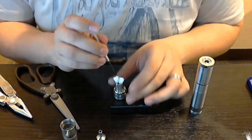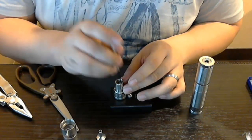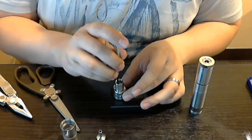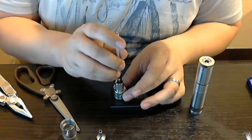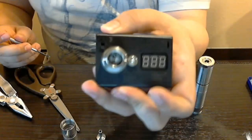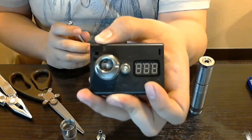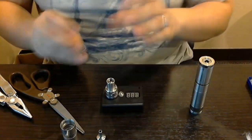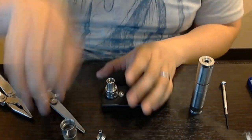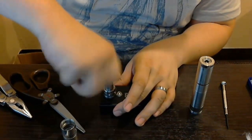Then we take a flathead screwdriver and we tuck in the sides. Just take the sides and tuck them in all the way to the bottom. All the way. Don't be shy to use a little bit of force. And it's all set. So here's my coil still in the middle. The cotton is tucked in on the sides. And then that's it. It will not gurgle, it will not flood, and it will wick properly. You just have to trust in this setup.